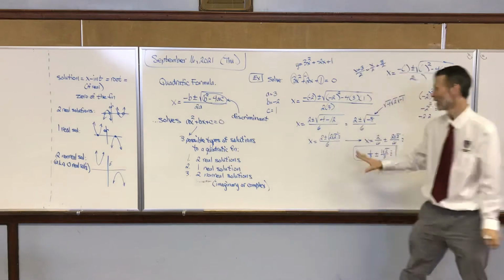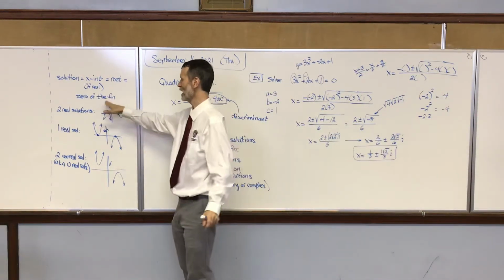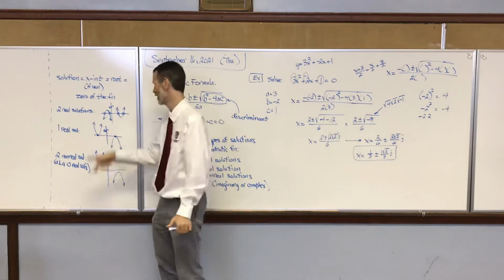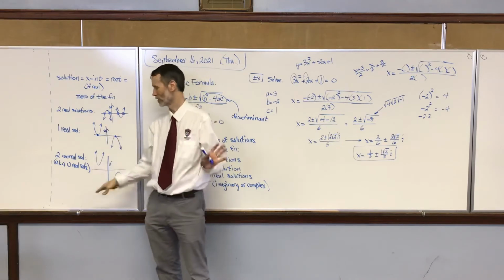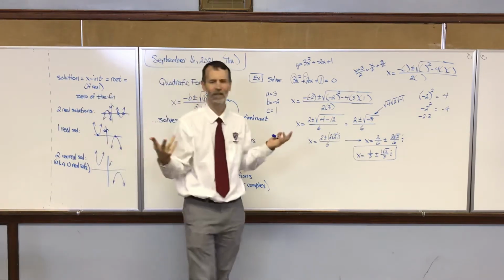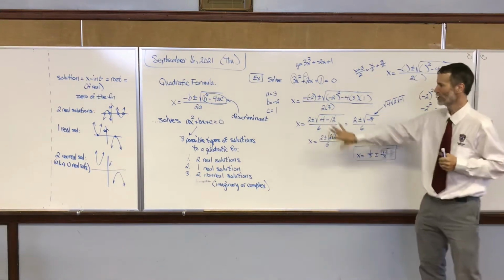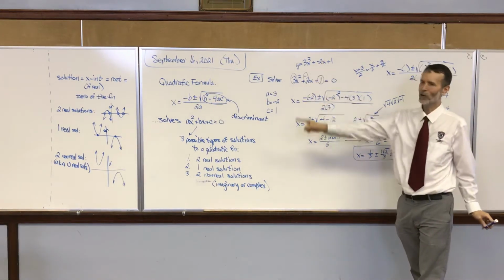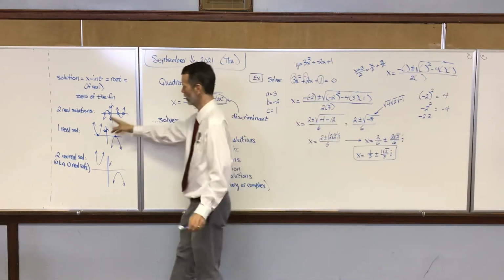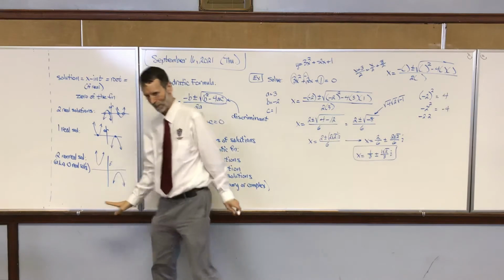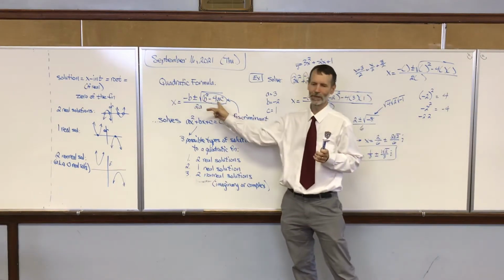See the image between these? If it hits the x-axis twice, 2 real solutions. If it hits once, 1 real solution. If it doesn't hit at all, there are no real solutions. That means there are 2 non-real solutions, complex or imaginary. Okay. Now, what does that have to do with this? We can know ahead of time whether these are going to hit twice or once or no times at all. And it has something to do with b squared minus 4ac.